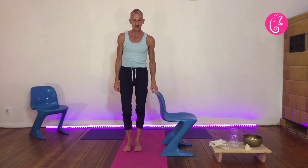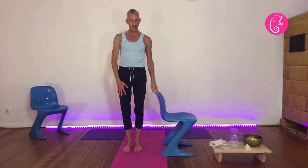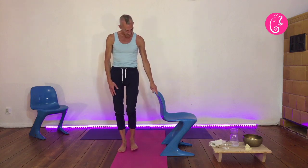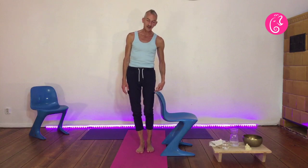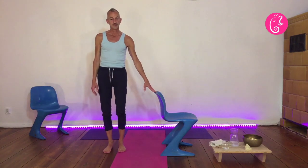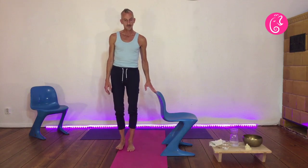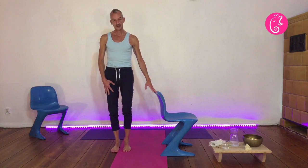So what we do is we concentrate on our right leg and we have the left hand on the chair. The right leg is the standing leg. So I go a bit away from my chair so that I can still grab it, but not standing with my left thigh on the chair. I go as far away from my chair as I feel stable and safe. Right leg is the standing leg.